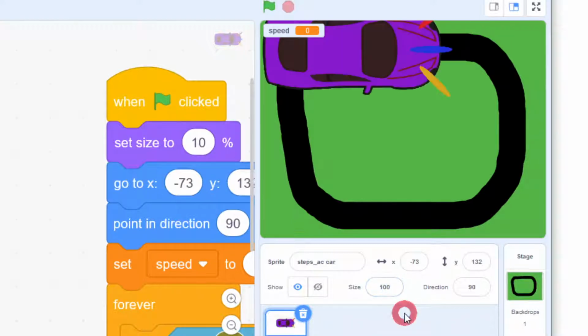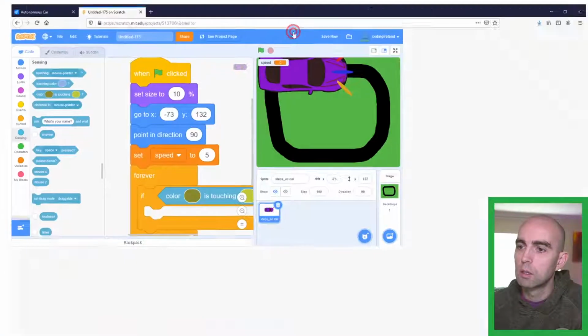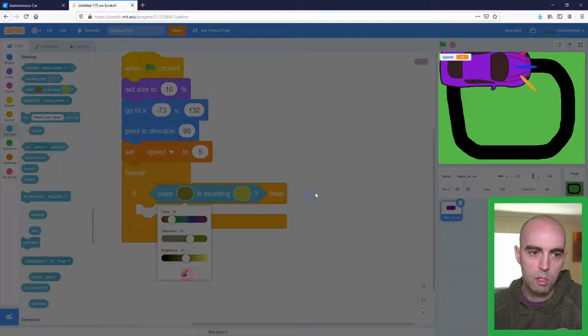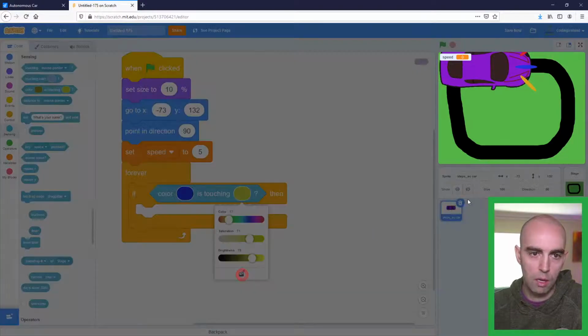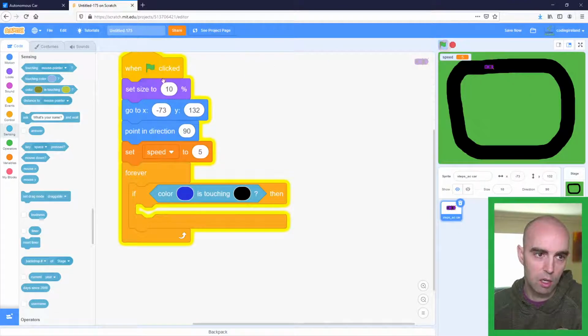So I'm going to set it back to 100 and click outside so that it goes big again. And the reason I do that is when I want to get the blue of the sensor into here. When I click on the color and then click on the eyedropper tool, I can go across and get the blue of the sensor, and then we just want to get the black of the road. Now the car will automatically go back to set size 10% once I click on the green flag because we have that code in there.